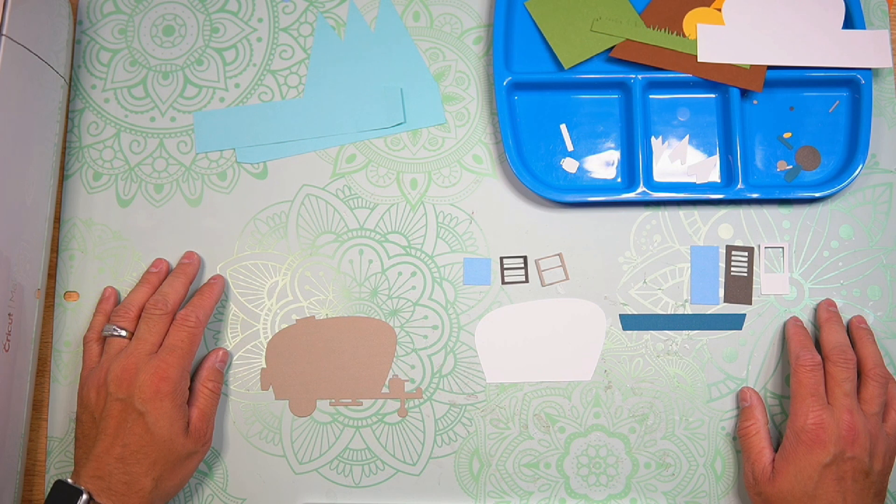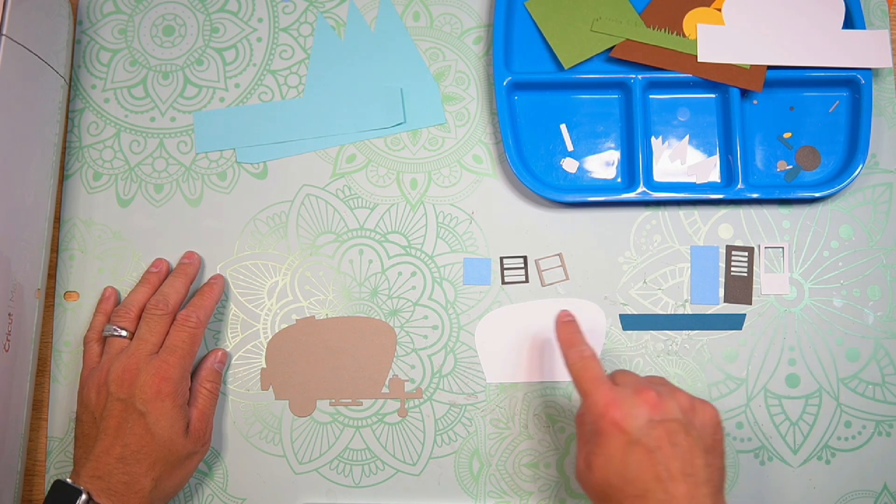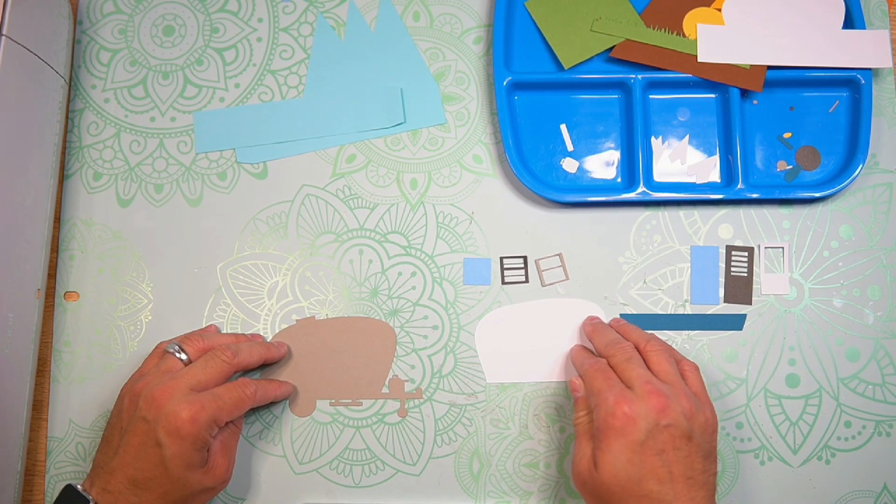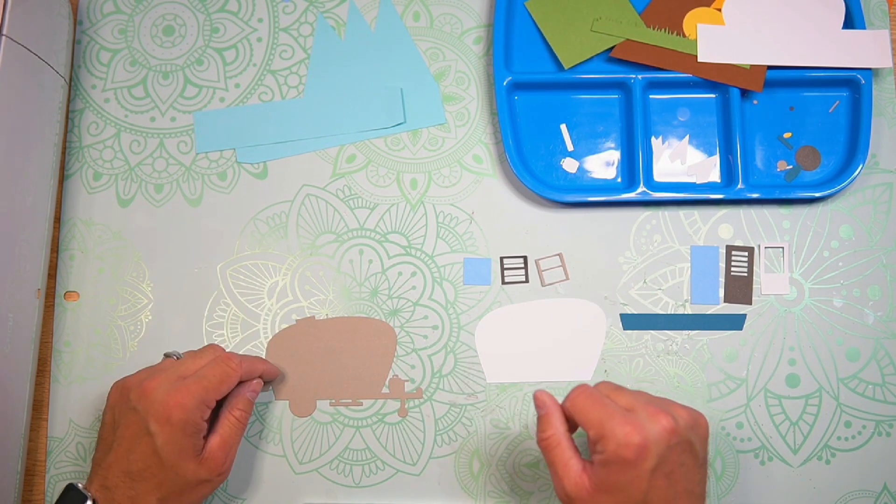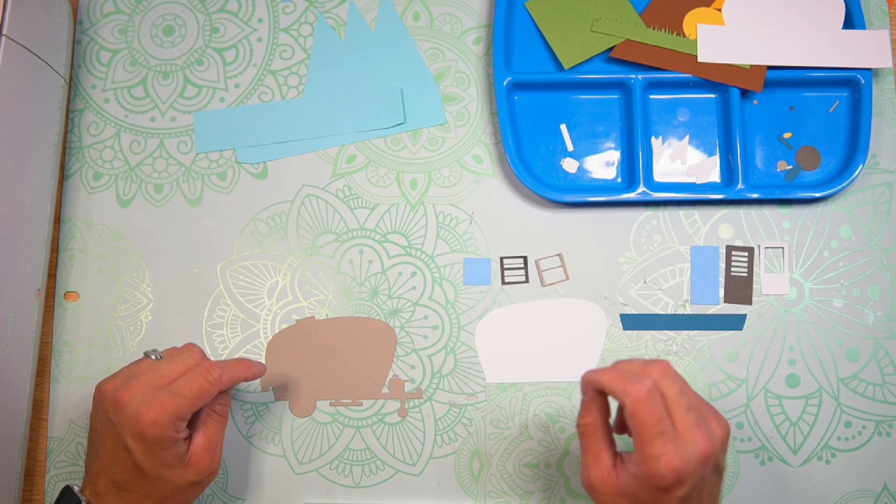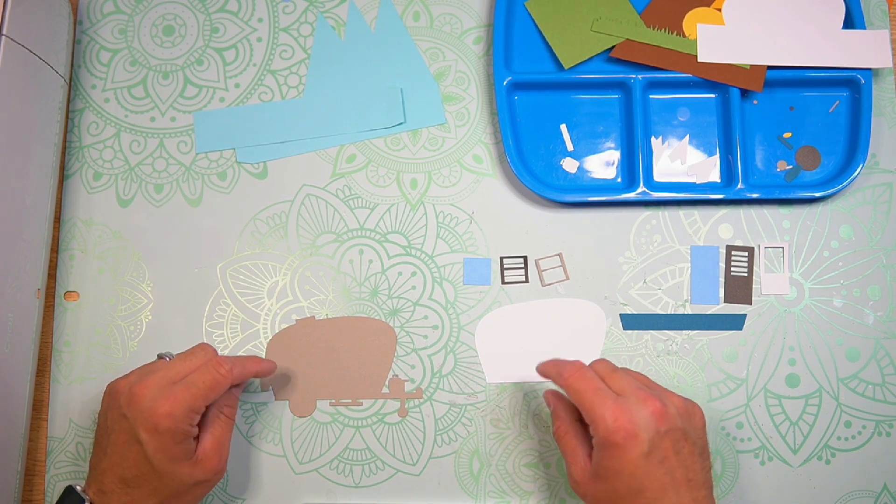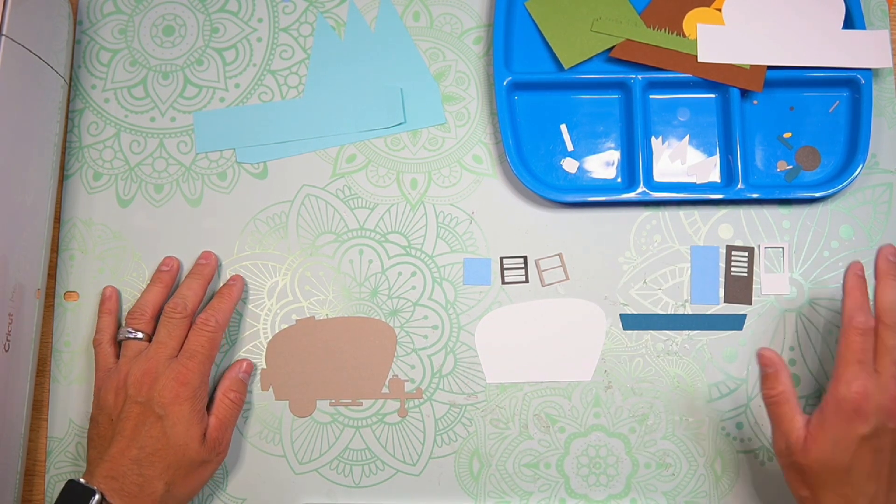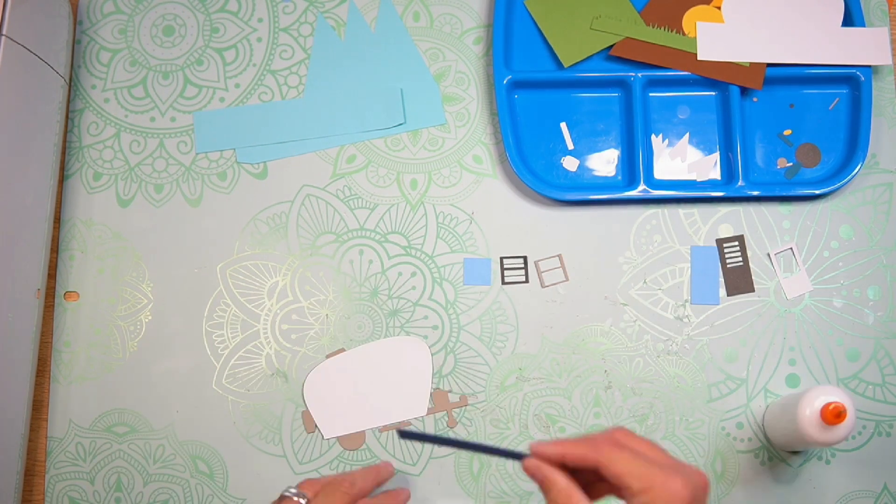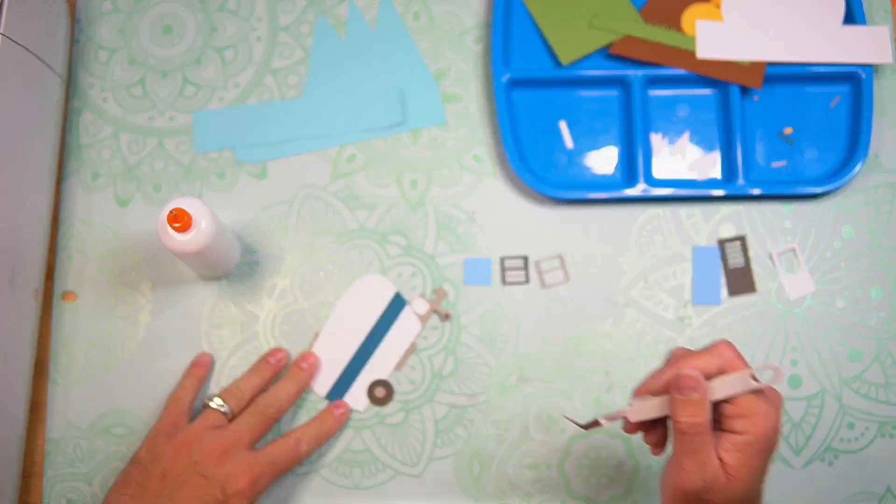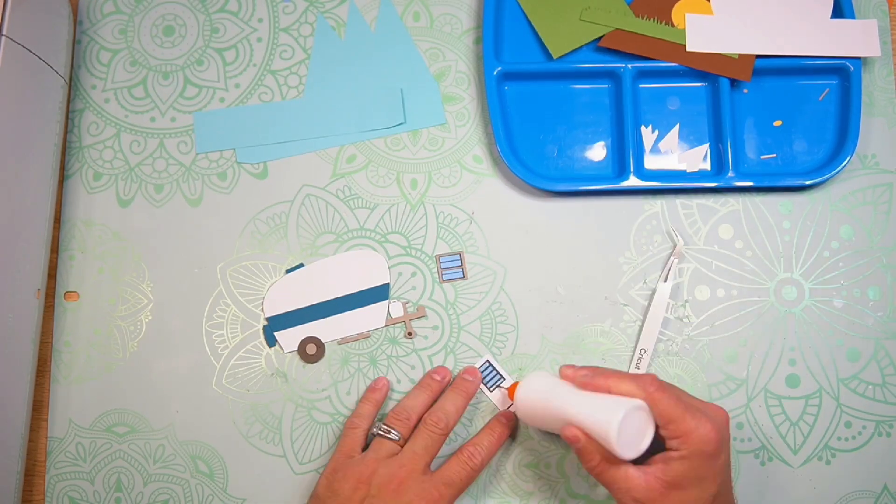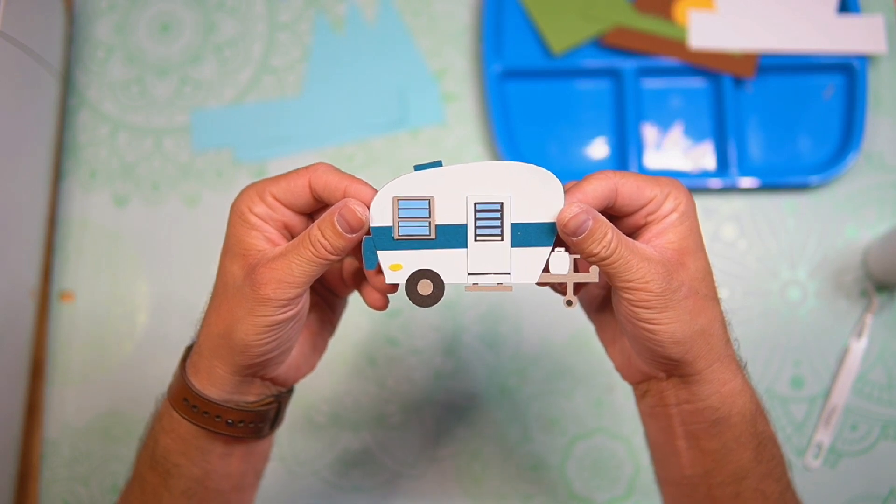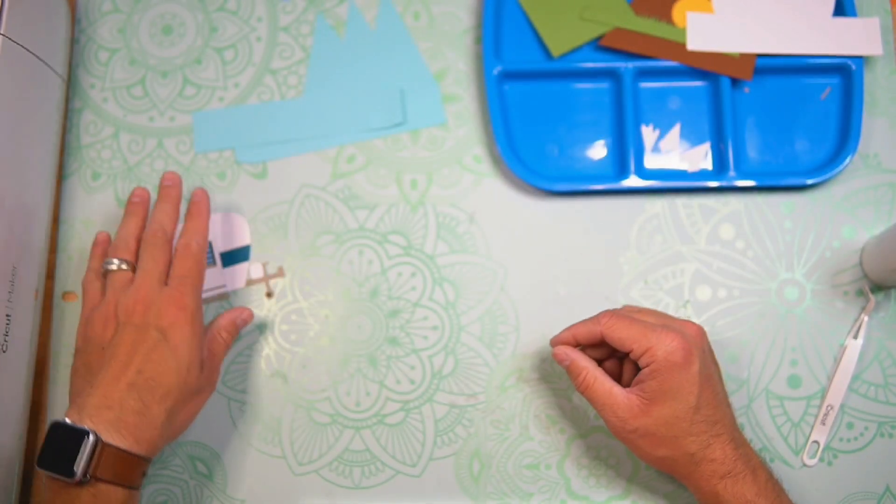Step 5. Assemble your card. Okay, now that everything's been cut out, it's time to go ahead and start to assemble. I'm going to first go ahead and layer the different windows for the camper, and then layer all the different pieces for the camper itself. I have included a layering guide within the download, so if you have any questions, I would refer you to that guide. Okay, so you can see our little camper. I put everything all together, so I'm going to go ahead and leave this to the side to dry.